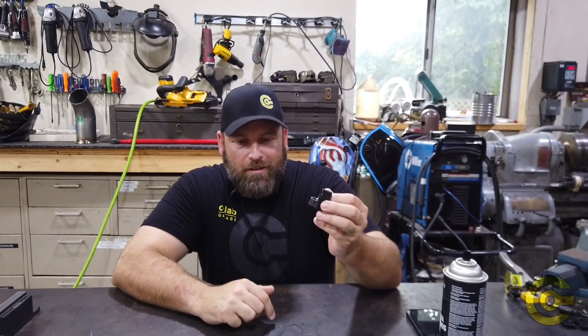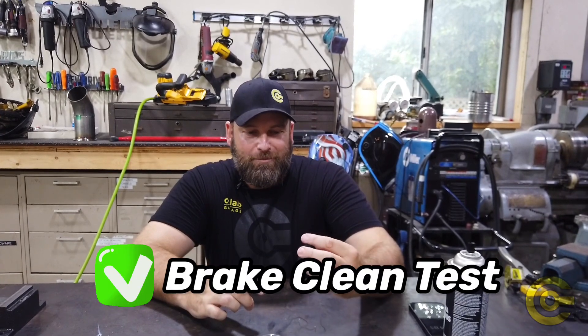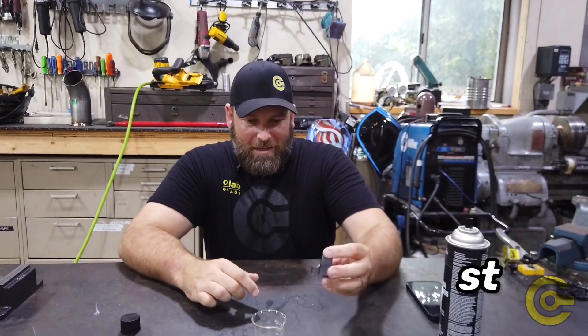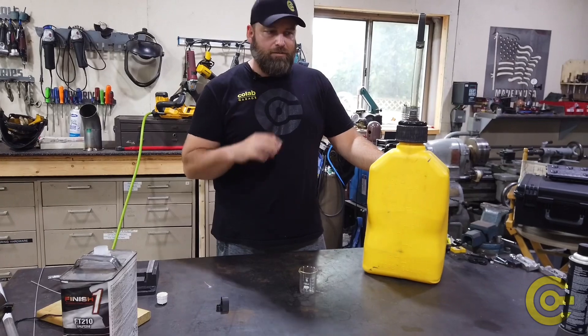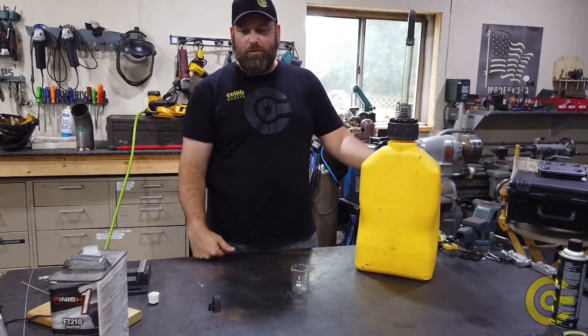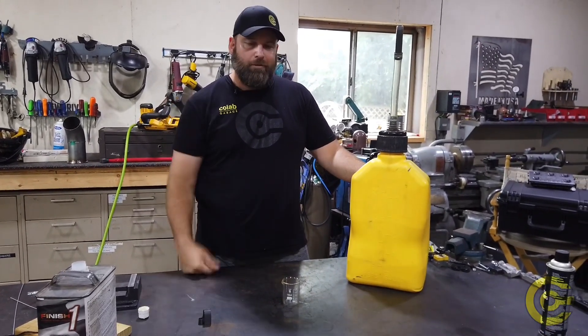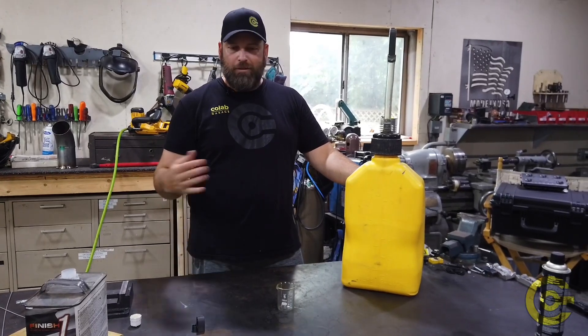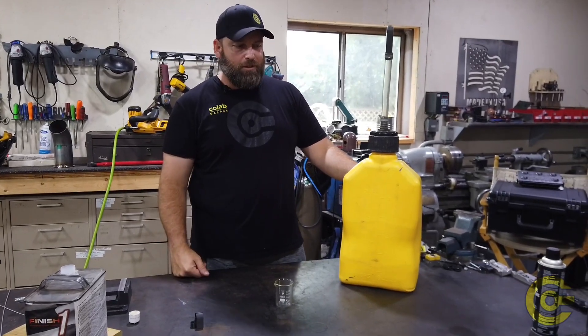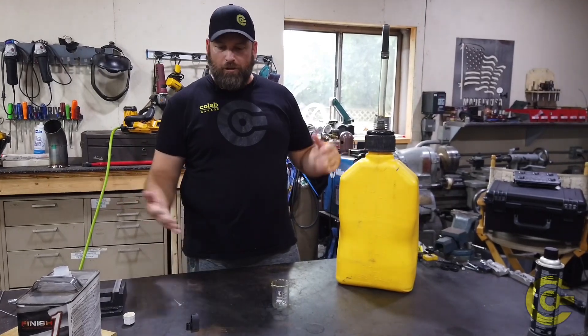We're back — and basically untouched by brake cleaner. If you're submerging your stuff in brake cleaner for 15 minutes, you probably shouldn't be doing that anyway, so I think that's a worst-case scenario. Brake cleaner test: pass with flying colors as far as I'm concerned. We could leave it in there for hours, but that's not a real-world scenario — you're never going to submerge something in brake cleaner for that long in your engine bay. So, next test.